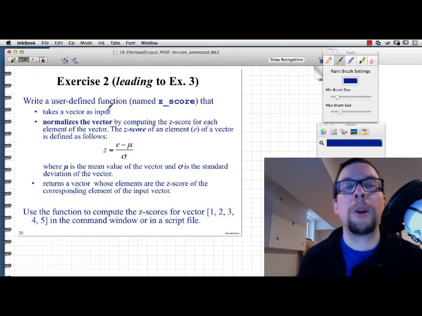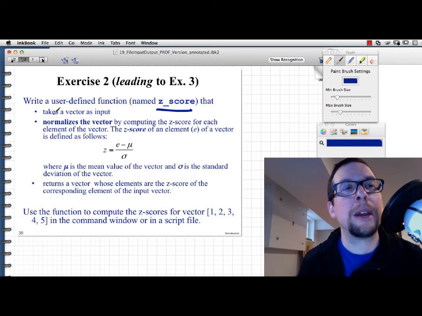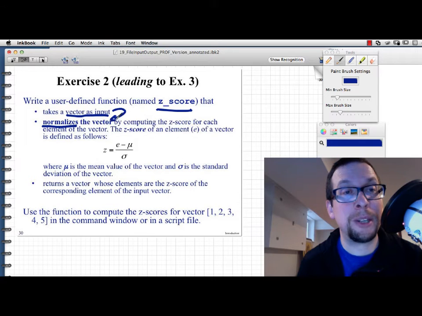Okay, so we're on our way to the third exercise, but what we need to do first is talk about something called z-score. Z-score is a function that we're going to be writing. It takes a vector as an input and normalizes the vector, that is the information that was input into it, by computing what's referred to as the z-score for each element of the vector.